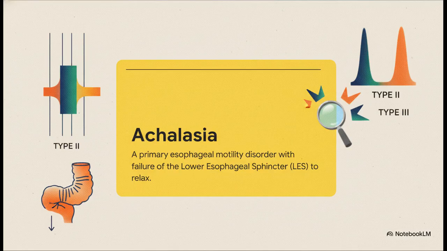So let's talk about achalasia. It's not just one single thing, you know? We actually classify it into 3 types. For your exams, you really want to lock in on type 2. That's the classic one, with that high-pressure, pan-esophageal pressurization you see on the manometry heat maps. That's your money shot right there.